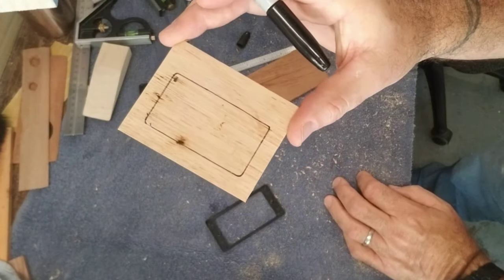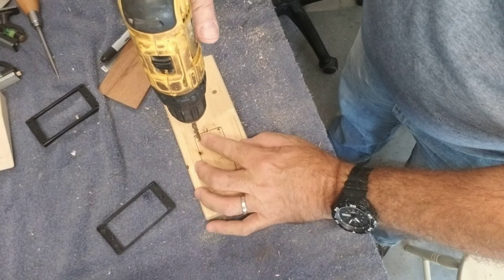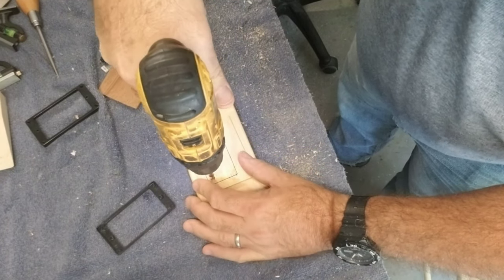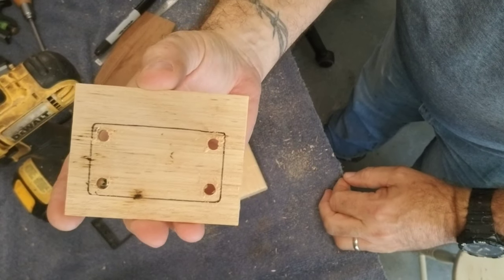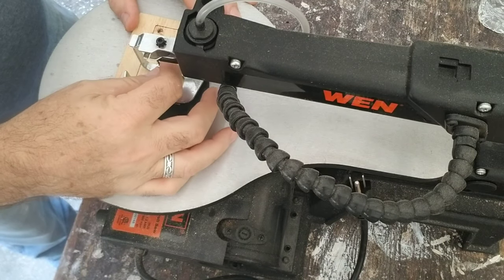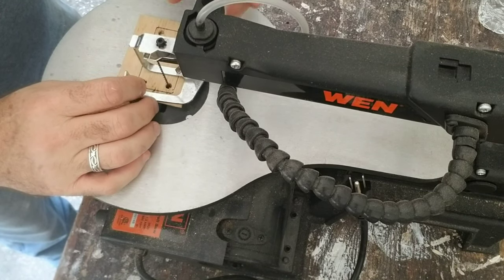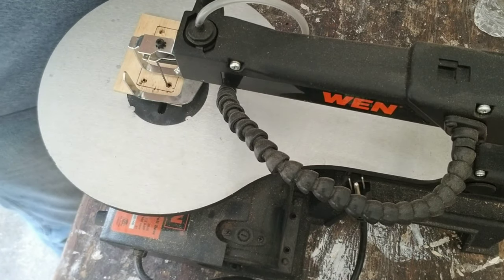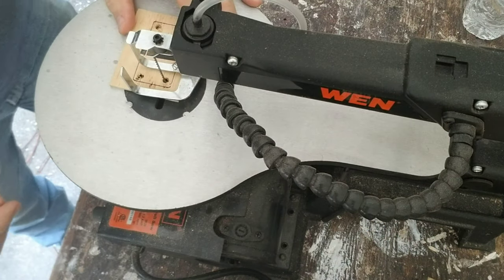And there we go. Okay, first I'm going to take my drill here and drill a few holes in the corners of my little plate here so I can put my saw blade through. Okay, there we got it. Now we're going to take it to the scroll saw. So far I have put the scroll saw blade through one of my little holes there, and I lowered my little guide here. I don't want it too tight, about right there, and I am going to plug it in, and we're going to try to cut this little square out here.